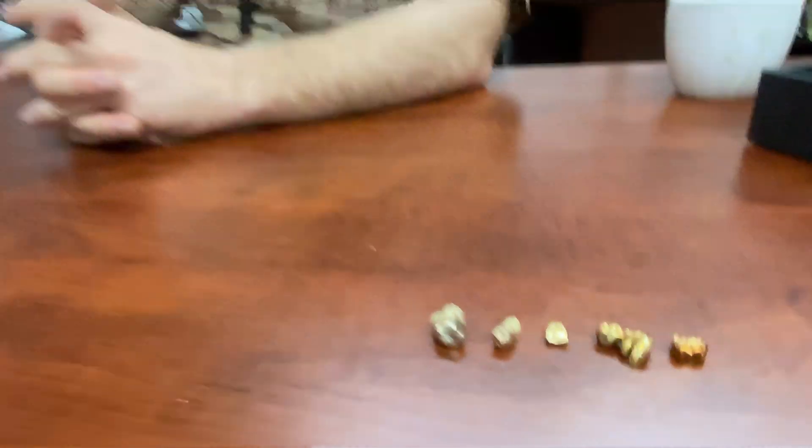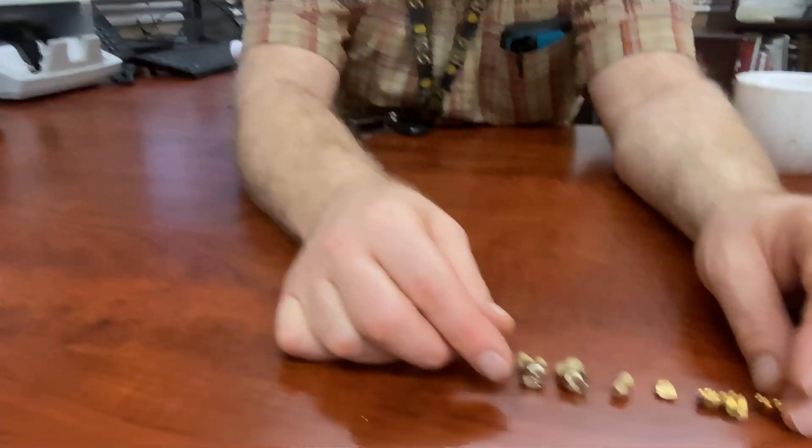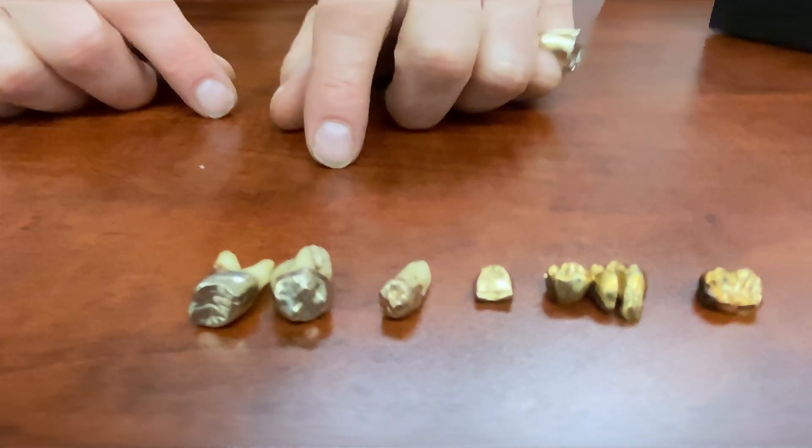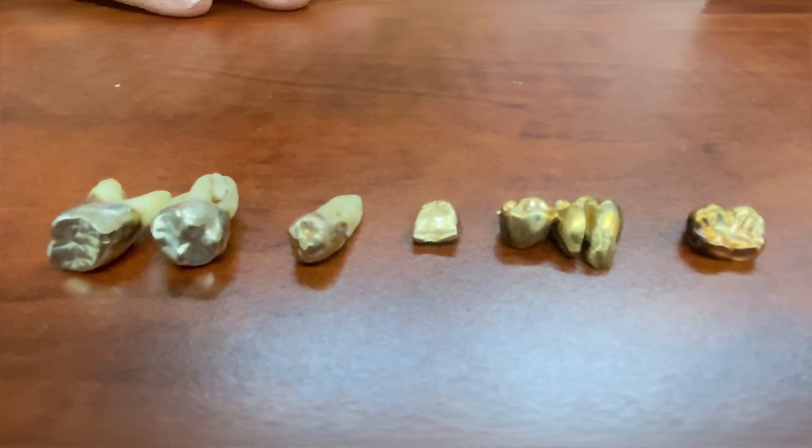So really this is more for testing jewelry and different items where we want an analysis of the metals and don't know what they are. We use it a lot for jewelry — it gives us what the carat actually is. This is interesting — a lot of dental gold is 16 carat. When you look at the color, the color tells us a lot too. You can see how the higher carat is much more golden, much more buttery, and it starts to get a little washed out on the lower carat.